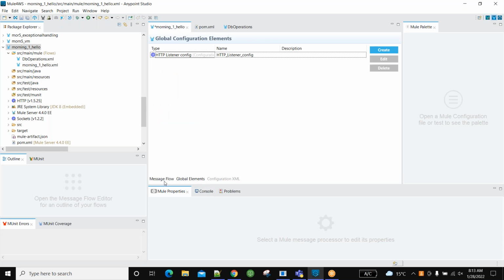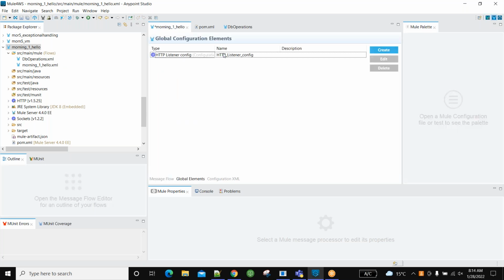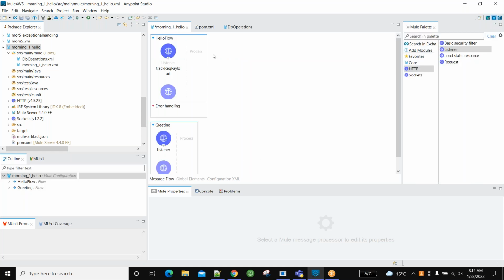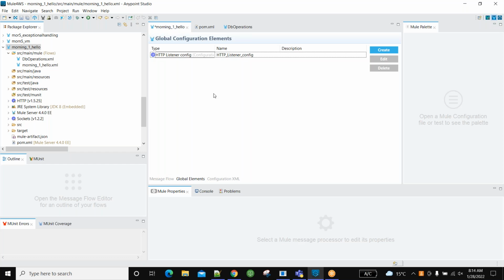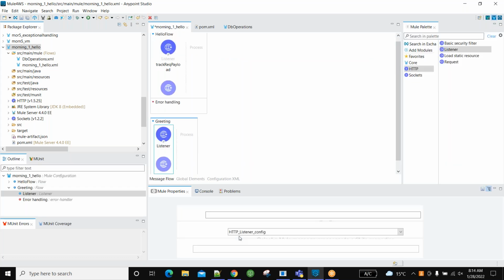The name global indicates that it can be shared across all the flows and across the configuration files. Once you have created, in this example, the database flow, the connection is created here, and we can use that connection in any flow, anywhere. That means connection details are created once and used many times. The best example is HTTP only. I have created it only once, but in this flow also I have used it. Only the path I have changed.